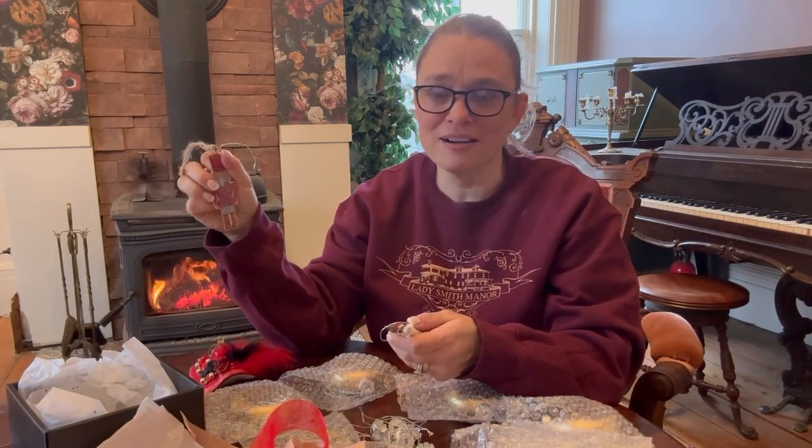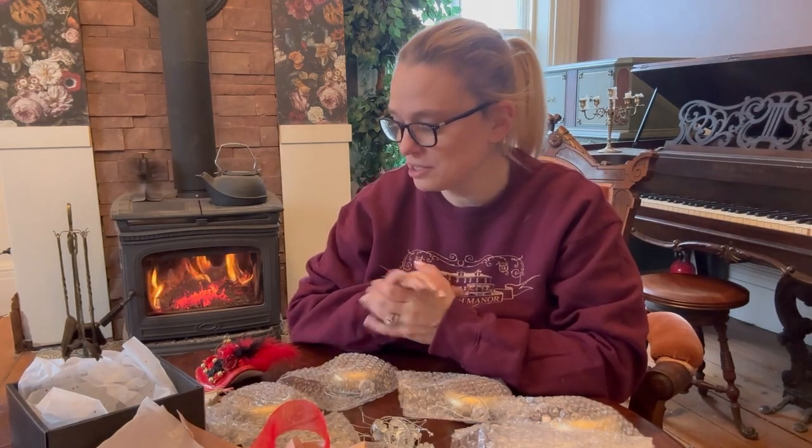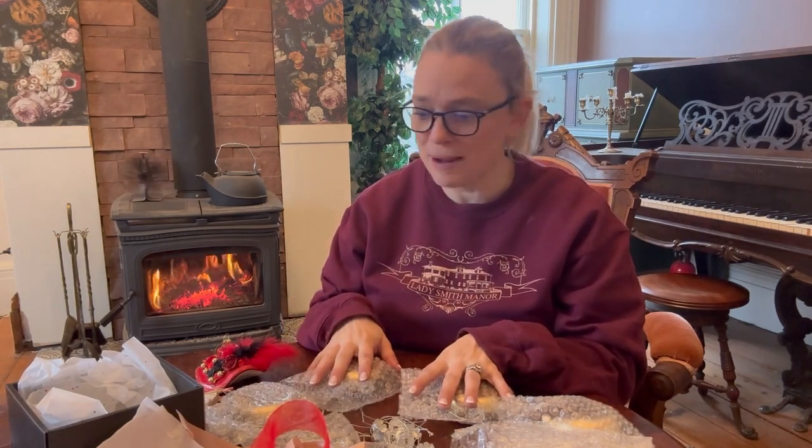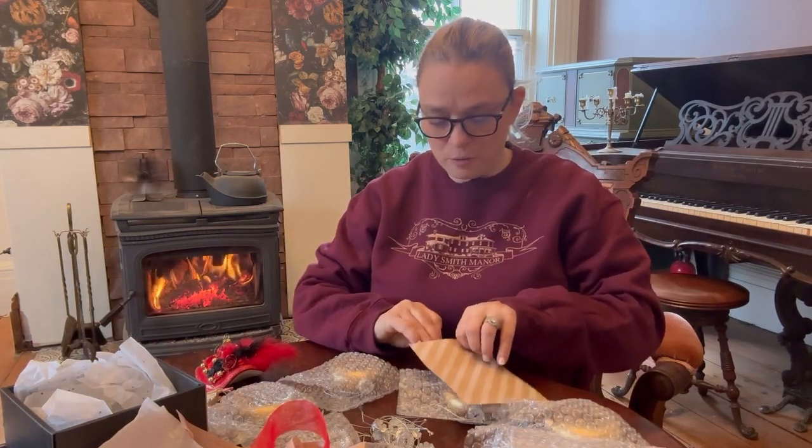A huge thank you to Emma for her ballet shoes and her ballerina and nutcracker ornament, and also to Marilyn for my hat and Lynn for my nutcracker ornaments. I just love them — they're always so precious. I keep them all in a very safe place and love looking back at them and remembering the stories. I better get these all wrapped up — I've got my little bags here for pickup and a few that I've got to ship.